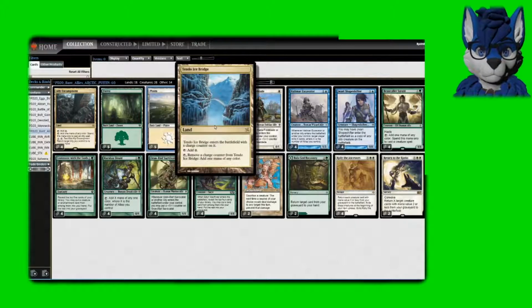And then Tendo Icebridge. Tendo Icebridge is a new addition for this season. I believe it's been in the format before, but for now it's new for this season. And it makes any one color once. It's like a Crumbling Vestige, but you get to choose when you want to use that color mana, which I think is better in this case.